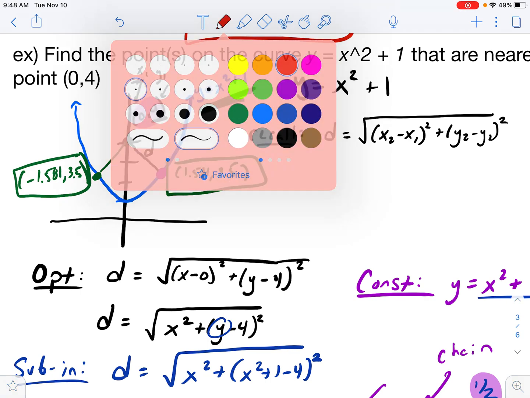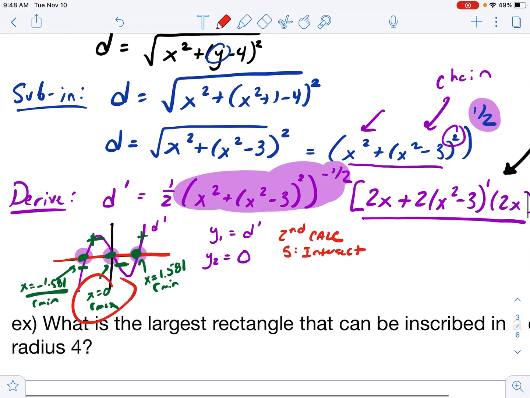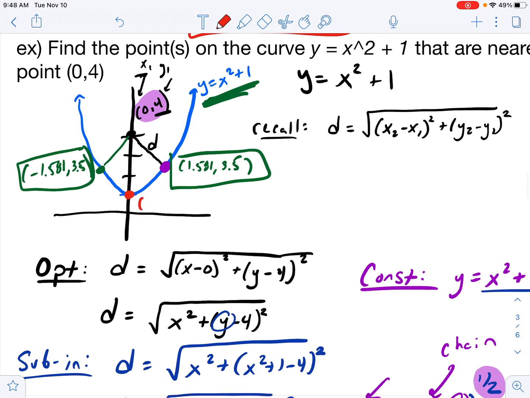Now, something interesting of note here was that we got a relative max at 0. That would be this point right here. 0, 1 is actually a relative max distance to the point 0, 4. So think about what's going on here, okay? As we're coming down this parabola, we're actually getting closer and closer to the point 0, 4 until we get to that point. Now we're as close to 0, 4 as we're going to get. Now I'm getting a little further away when I get here. Now I'm getting a little closer again, so there's our relative min, and now I'm getting further away. In this little area, this is actually a relative max distance, okay?